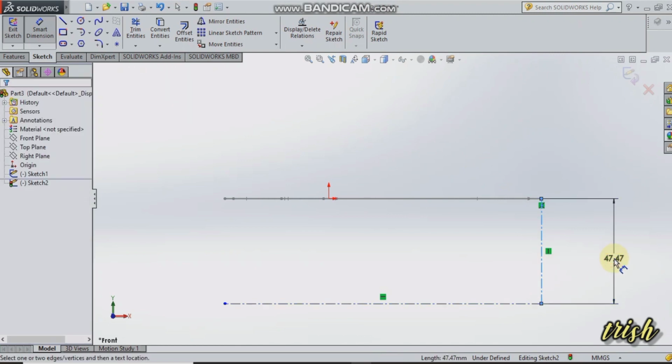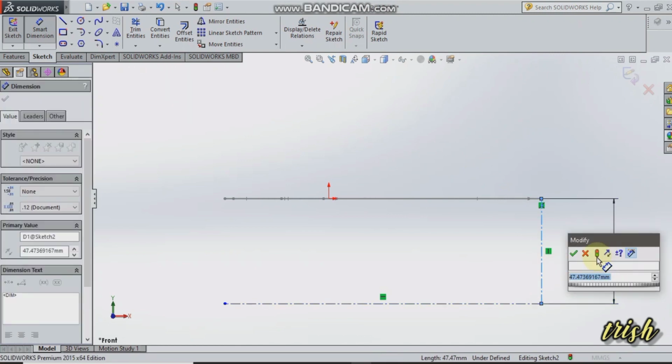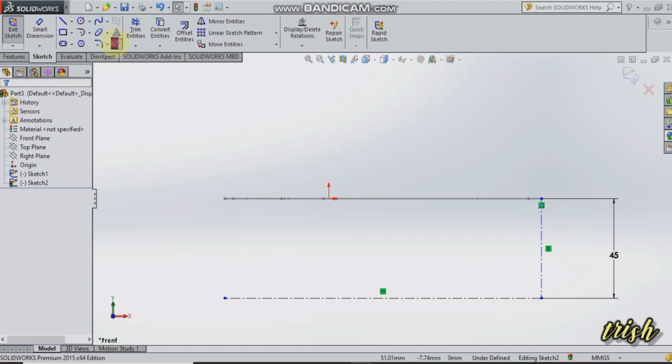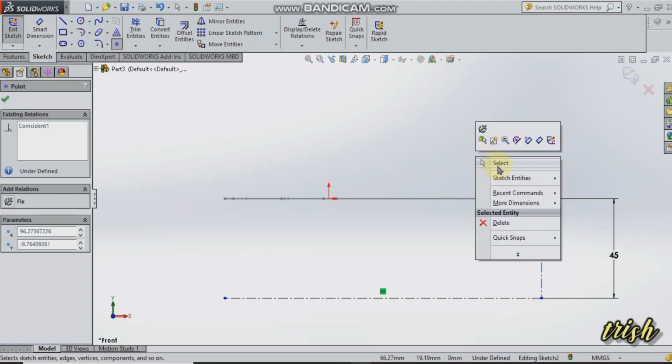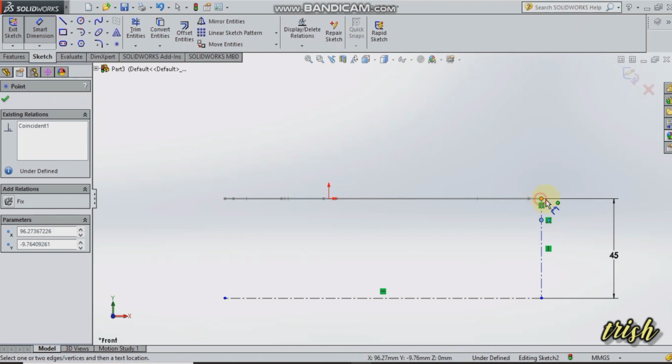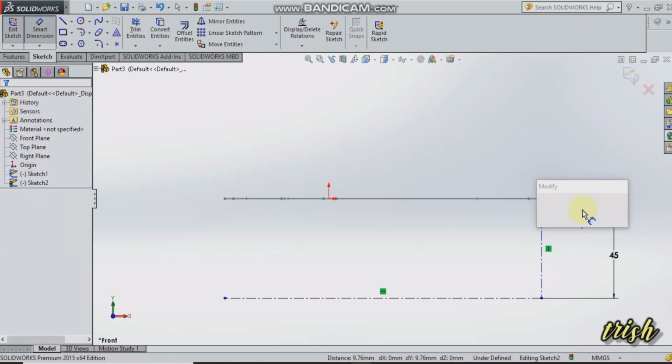Then this one measures 45. The next point, let's put a point here, then right click and select. Then we will use the smart dimension. And this one, from this one, measures 10.